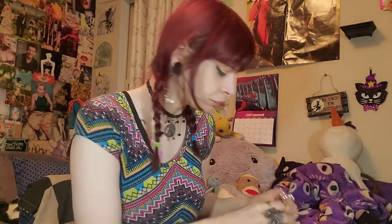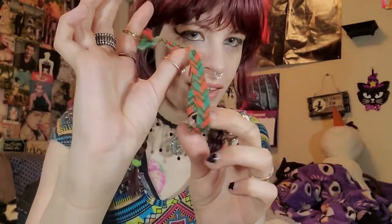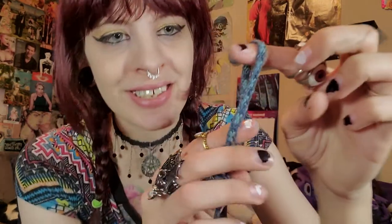I've been doing this since I was 11. This is a Chinese staircase — really simple pattern, but learning how to get the staircase right is actually really hard. There's a cute little one I made. This is a chevron — that's what they call this pattern — it's one I do a lot because it's really easy. This one has X's in it and it's also a really easy pattern to do.